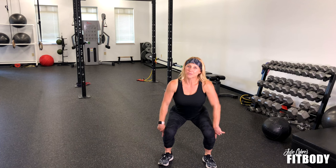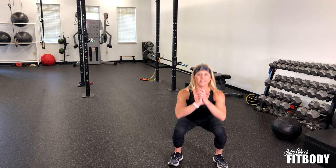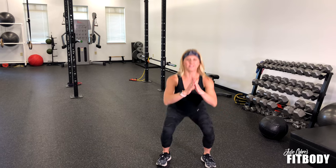As you go down in your squat, make sure you're sitting back. You want to put the weight through your heels and allow your hips to come down to knee level or just maybe a little bit lower, and then rise back up. As you come up, you let your hands come down. Chest stays lifted the whole time.